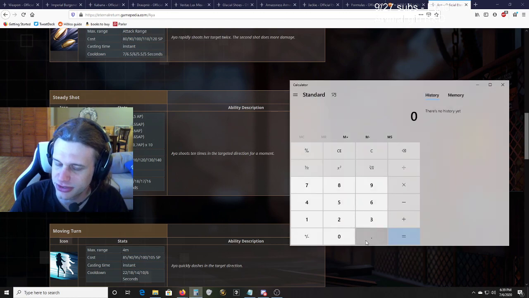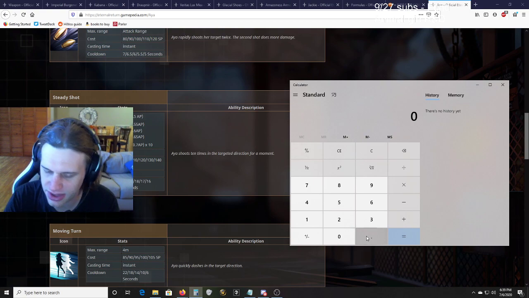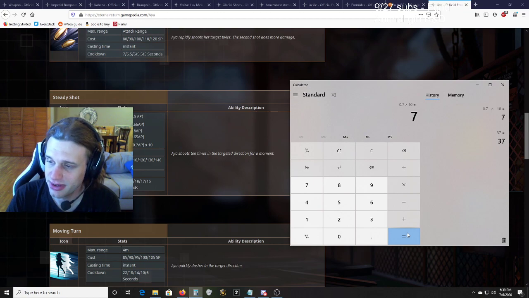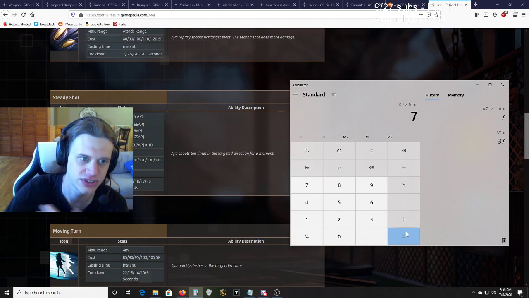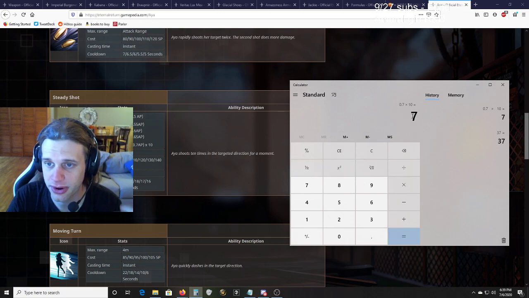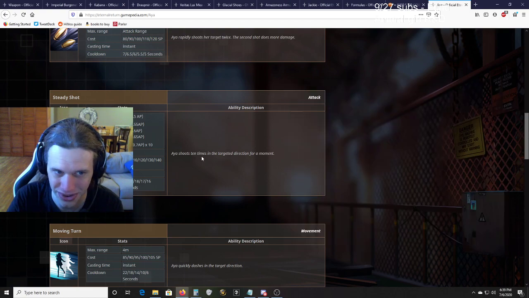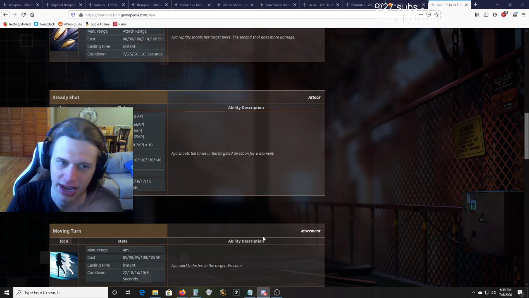Excuse me while I do the calculator math, because it's times 10. It's very simple. 0.7 times 10. That is a 7 attack power ratio, right? Because it's just cumulative over the course of it. So now what you would do with her is take her attack power, multiply it by 700%, and then add it onto this 100, right? I guess you could just take 0.7 and add it onto 100, and it's times 10.